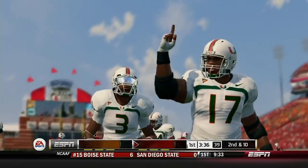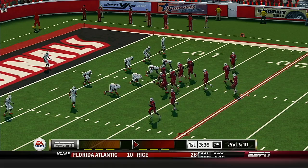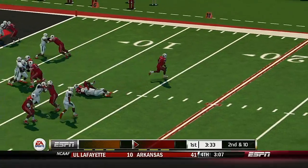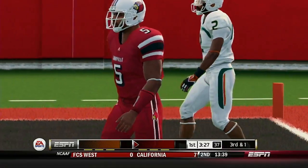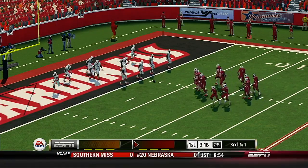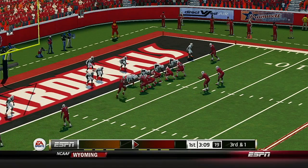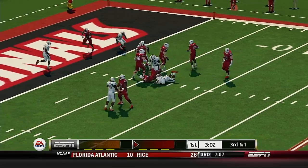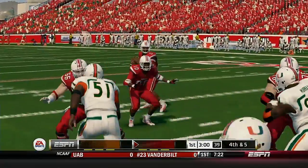Gets it out to his receiver, and he can't hang on. Smith was the intended receiver on the play. That makes it second and 10. He might have a chance. Looking for the corner. He's taken down at the one. It's third down, and this offense is about 3 feet away from that first down marker. He's scrambling. He gets sacked on the play, a loss of five on the play. Fourth down.